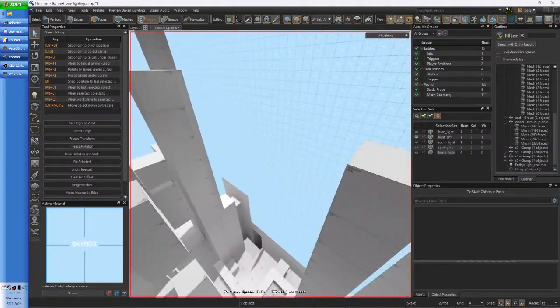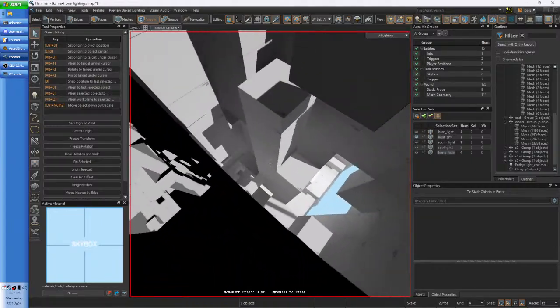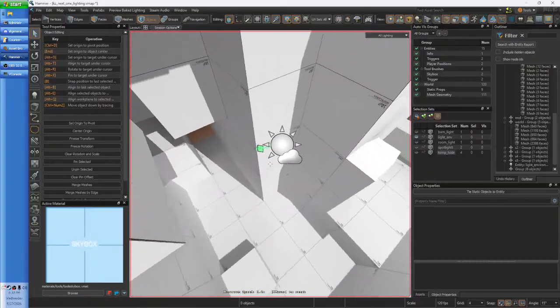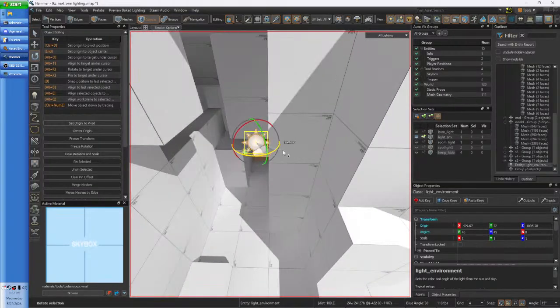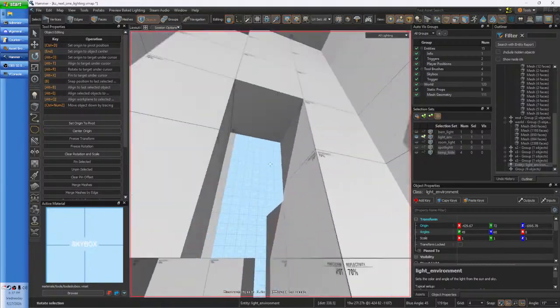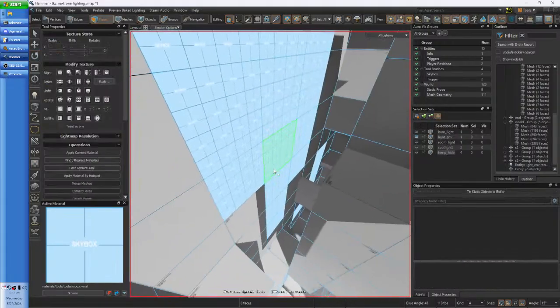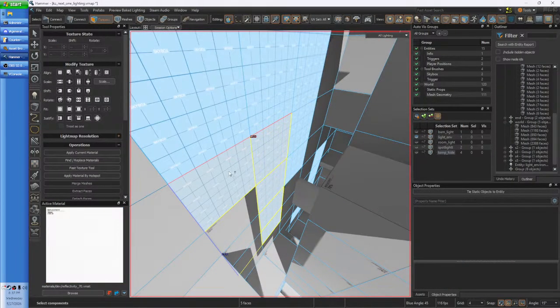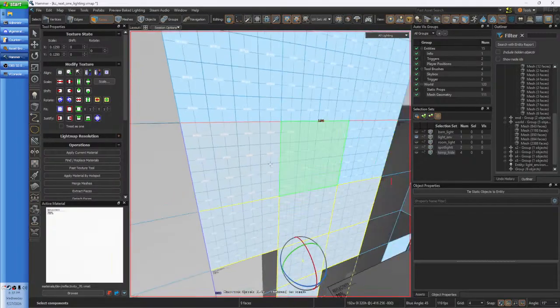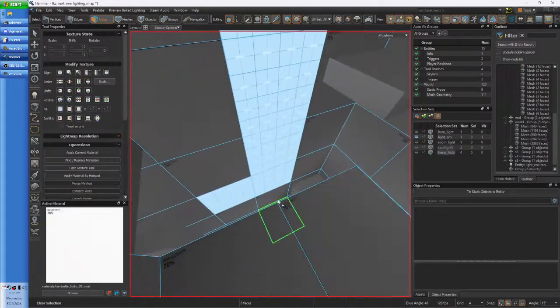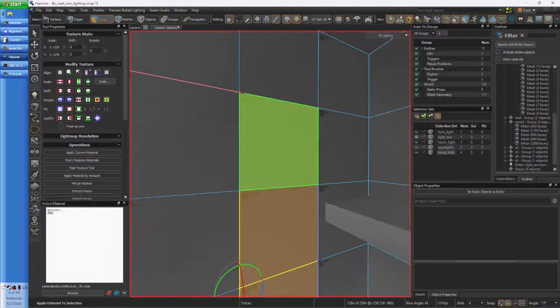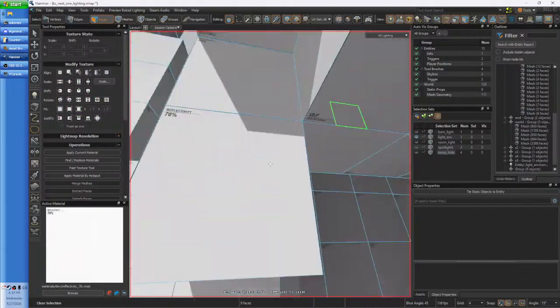Okay, based on the sun angle, I should be doing it this way. Based on that sun angle, I shouldn't bother doing these. They don't accomplish anything.